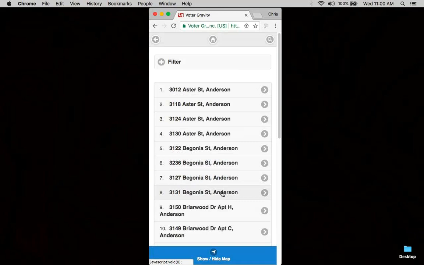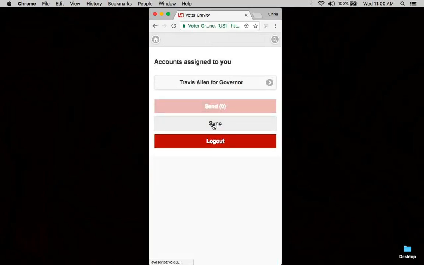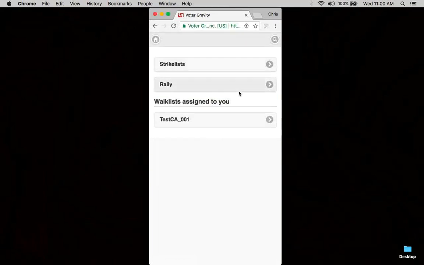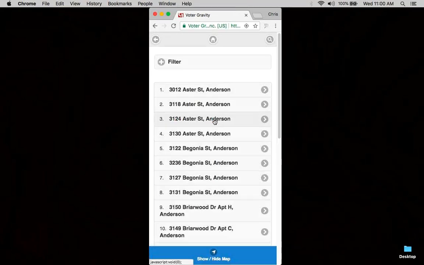So if you need to walk an area that doesn't have very good mobile coverage, or you just don't feel like having your data on because you want to save battery from location and data usage, that's fine too. Airplane mode or turn the mobile data off, whatever works for you. This will absolutely work without an active mobile signal, but you just have a few less tools. But just make sure, again, every time that you log in, hit the sync button, and then you'll have the most up-to-date lists, and click on a list to make sure it is cached onto your actual device so you can use it on or offline.